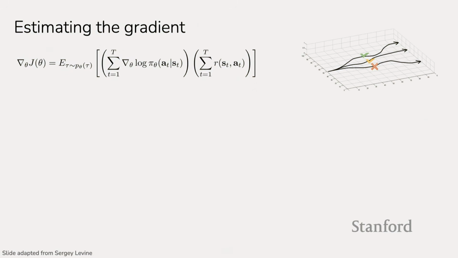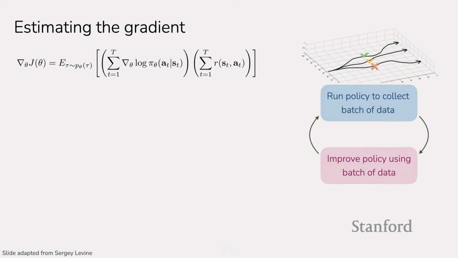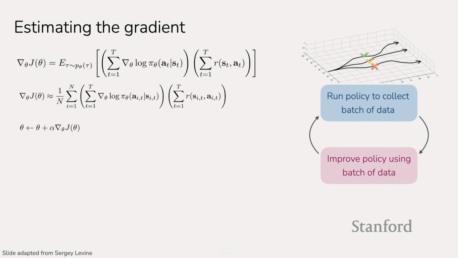So yeah, we also talked about this verbally, but in order to estimate this gradient here, we'll run the policy to collect some data. We'll then improve the policy using that data. In particular, you can think of the first summation as collecting n samples for that expectation, and ideally n is larger, because the higher n is, the better an estimate you're going to get of the expectation of the integral.